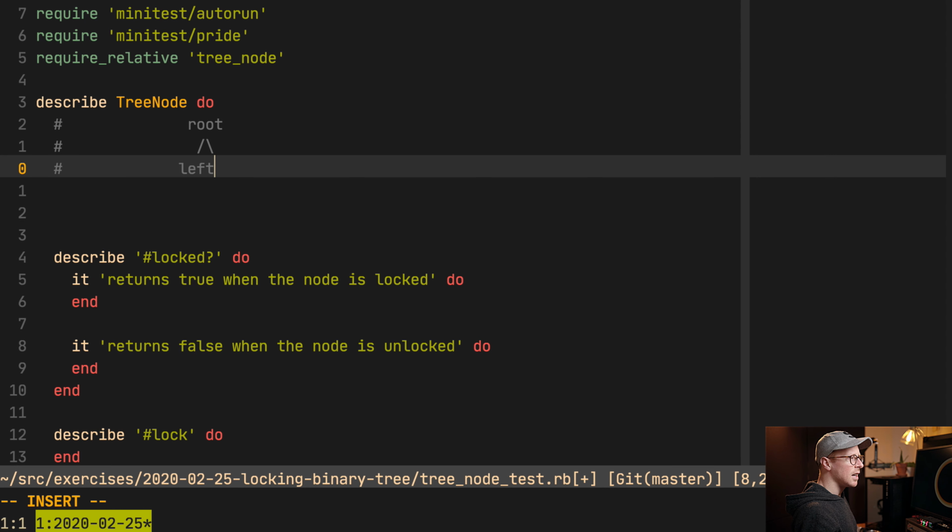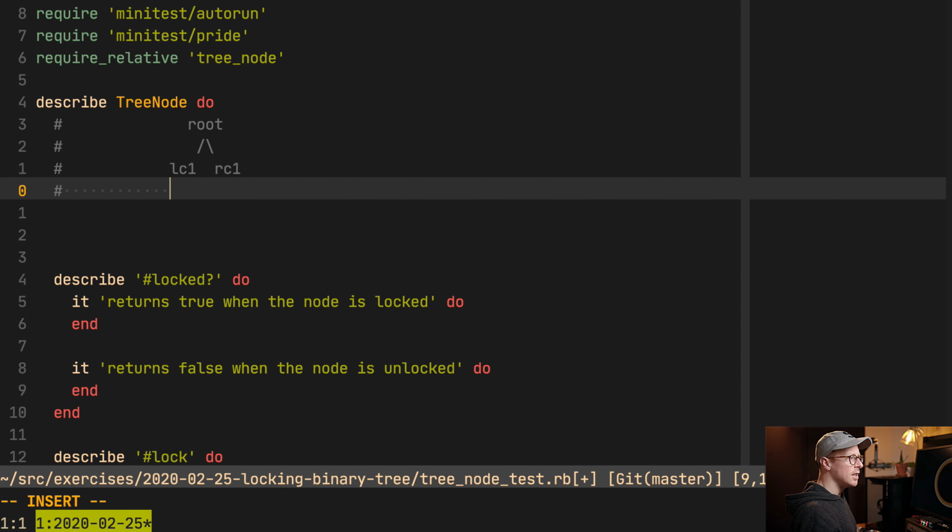So let's add a left. How about L child? L child 1. And for short, I'm going to call that LC1. And then RC1. And 1 is kind of the depth, I guess.